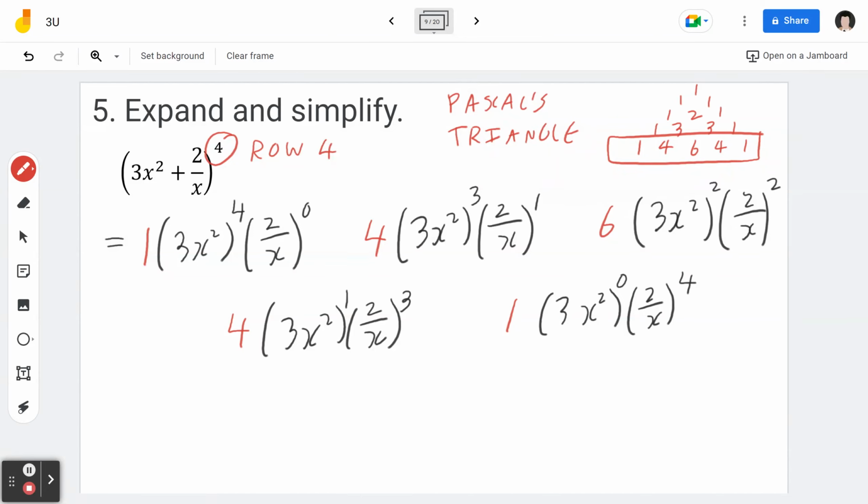And of course, you got to be careful, right? Row 0 is there. So the second row of Pascal's triangle is known as row 1. This is why this is row number 4. Now, if you go back, remember you're adding, so you put the plus signs. If this was subtracting, by the way, the signs alternate, starting with the first term, plus, then minus, plus, minus, all the way to the end.